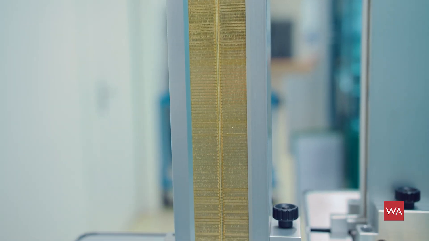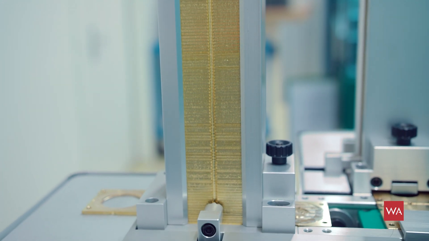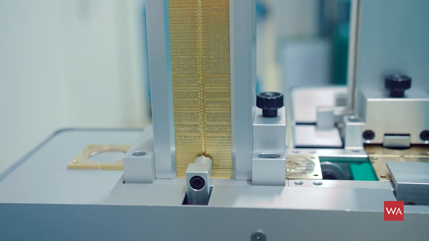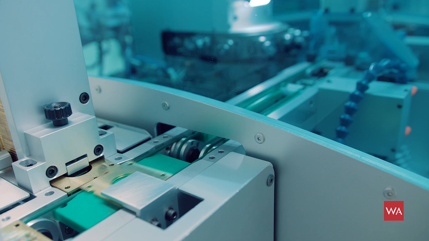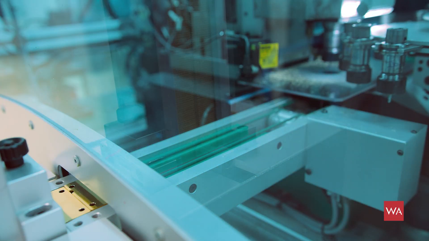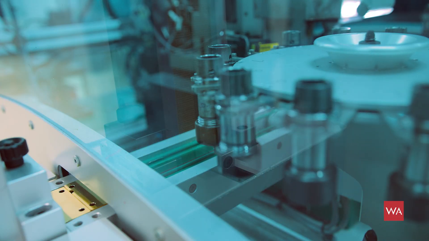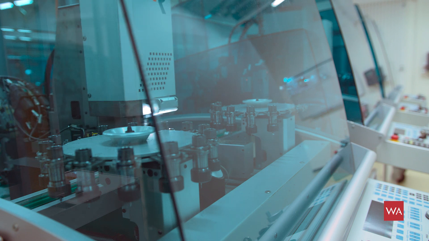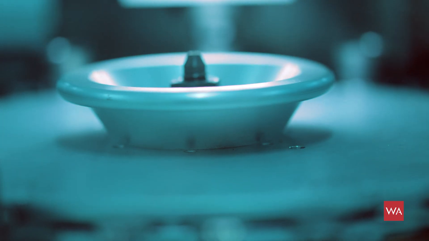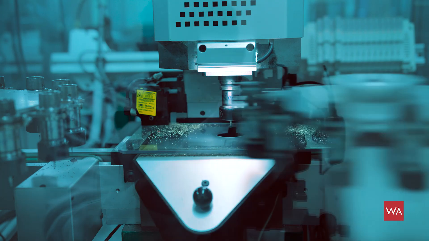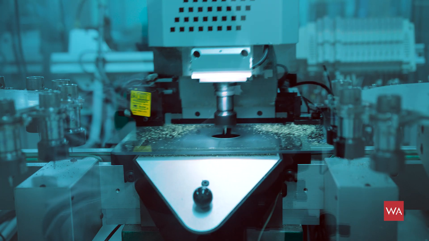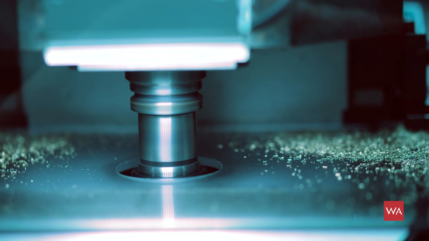The second possibility is to have an alignment of a fully automated machine that will drill and mill parts. In this case, it is the movement plate. So the machine will fully automatically insert the plate into the machine and then start either milling or drilling those holes and those parts out of the plate where later on we will have the gear train, we will have the escapement, where we will have the barrel and so on.